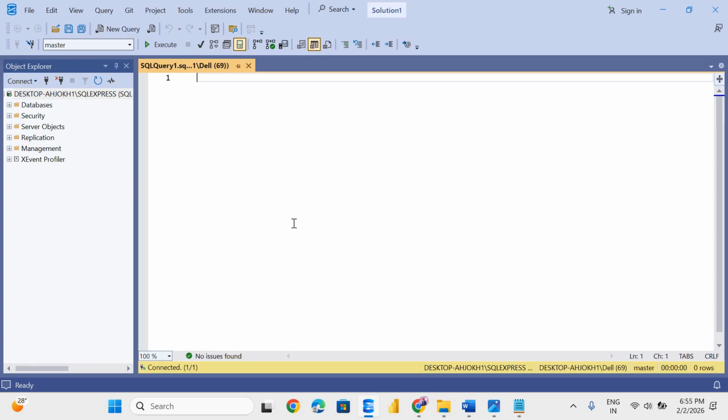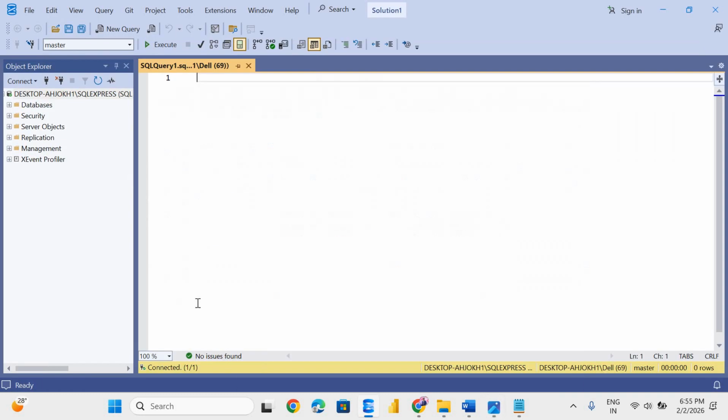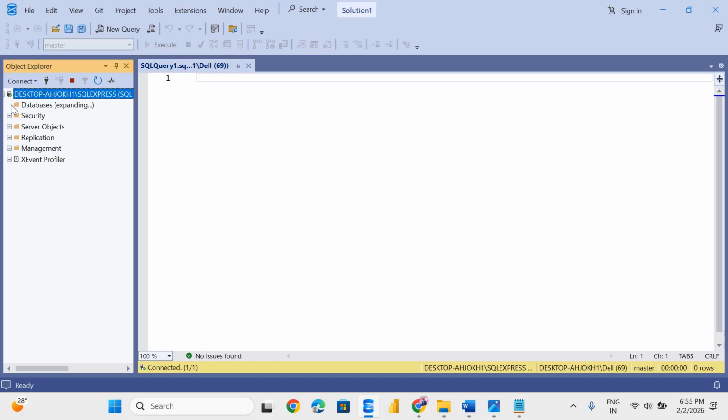So let's see now. What is our aim? We have to create admission records like this. I already have one from before. On the right side we can see the Object Explorer. I have databases like bank loan DB, clean, company, data warehouse, practice DB, set union.